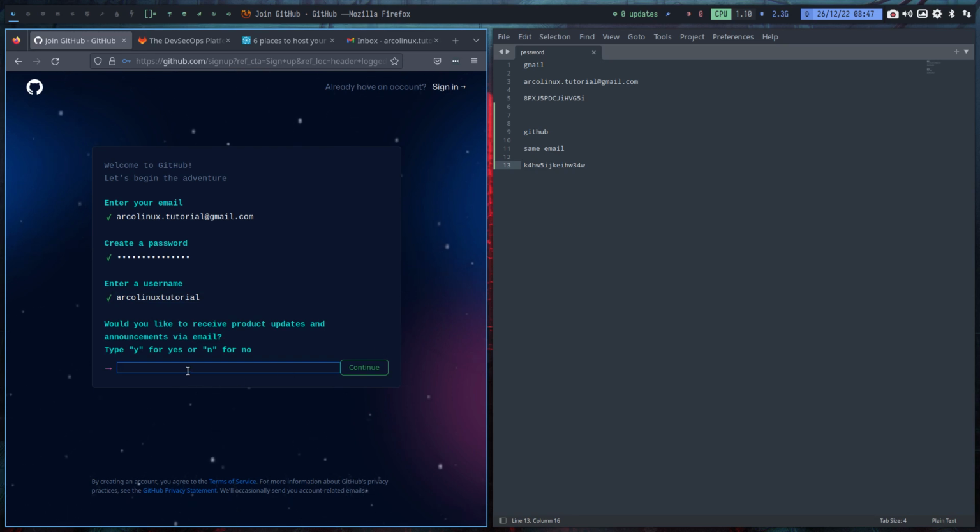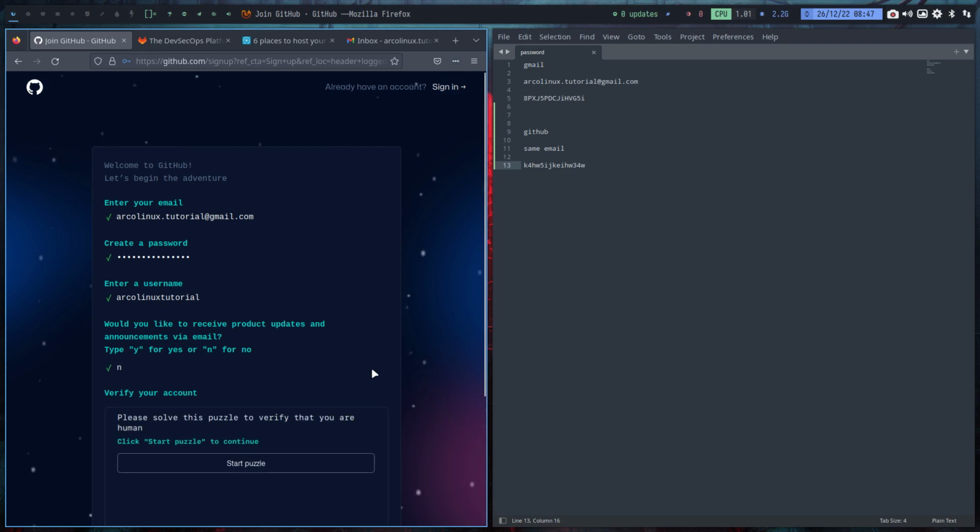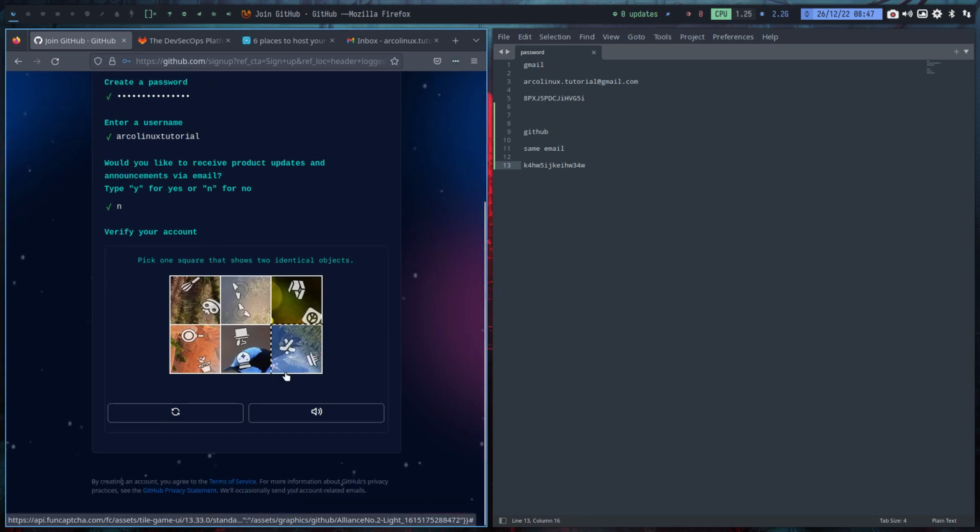Yes, no, no. Continue. Verify your account. Please solve this puzzle to verify, click start puzzle. Okay. Pick one square that shows two identical objects. Wow, that's tough. It is.